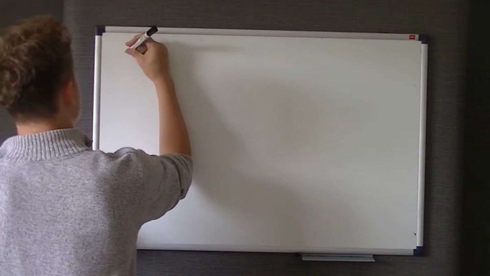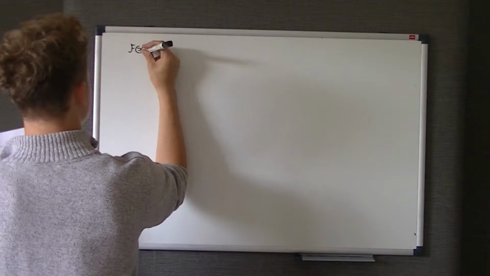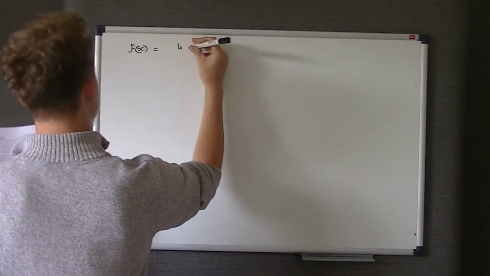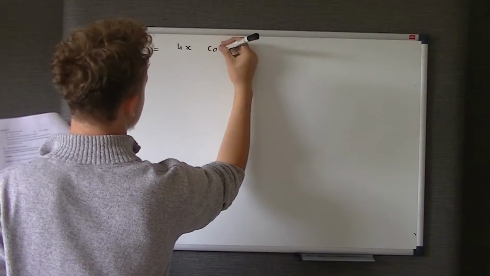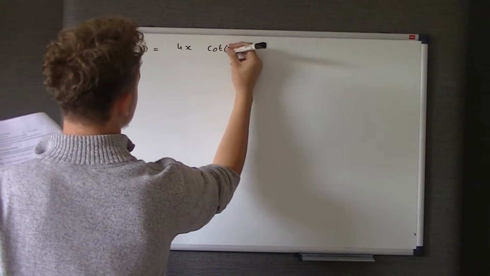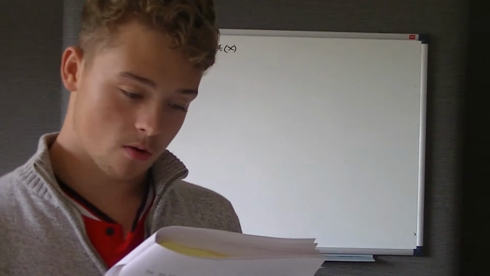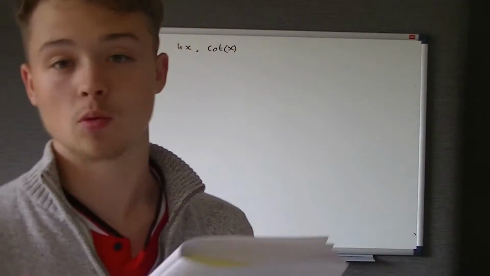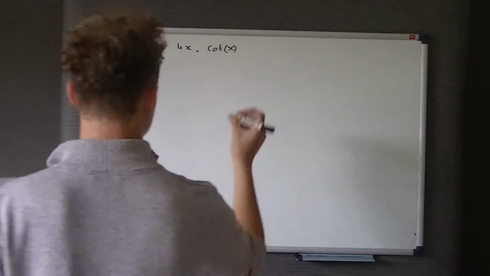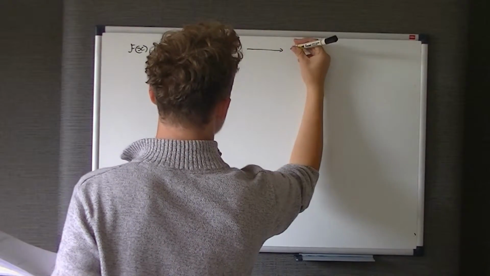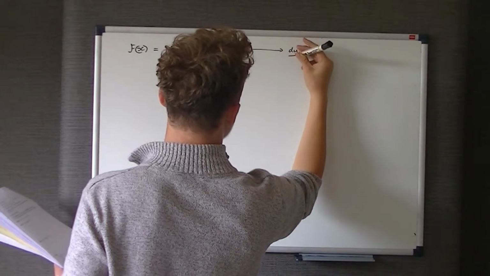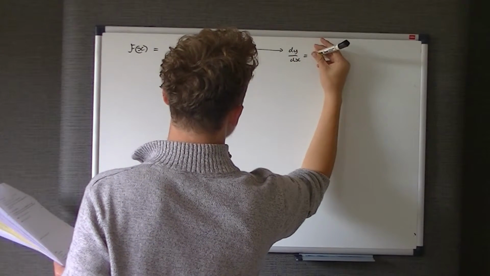Okay, so in my mind the question said, you're given the function f(x), and this is the function from question 4, so 4x cot x. I don't see why this wouldn't work. It was working when I was doing it. So that's 4x times cot x, and it says find the gradient of the curve of that where x equals 0. And now the first thing you need to remember, this is C1 knowledge, the gradient of the curve, so dy by dx equals the gradient function.